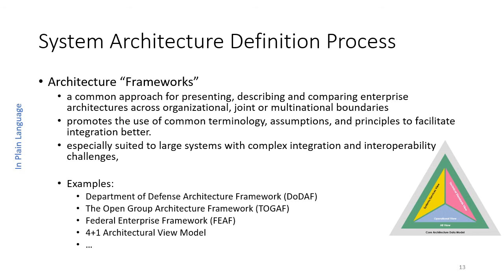So this is a very interesting topic in itself with frameworks, and this video can't do justice to the topic. But some of the more common examples from the defense systems world is the DODAF. The Open Group Architecture Framework is more of an enterprise view. The Federal Enterprise Framework is obviously more federal systems, and then there's the 4+1 architectural view model, as well as many other frameworks. So each of these frameworks is equally good and kind of focused on its specific domain.